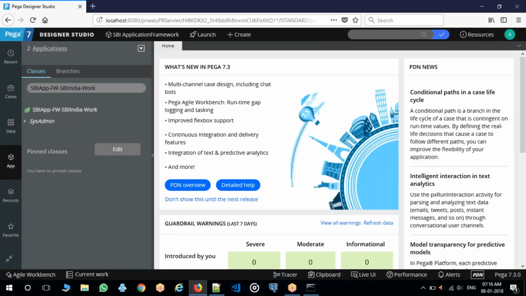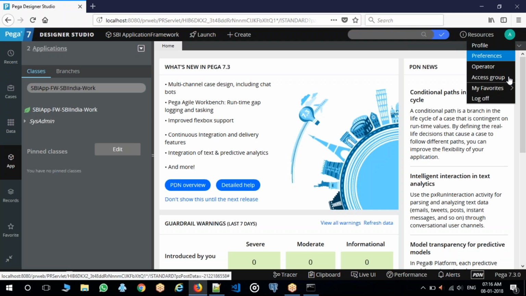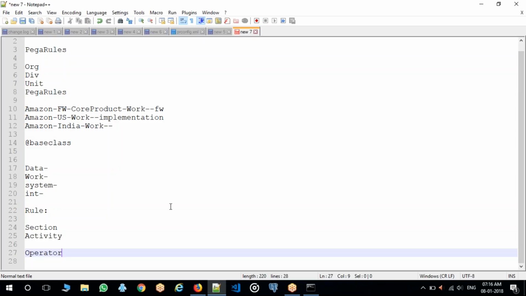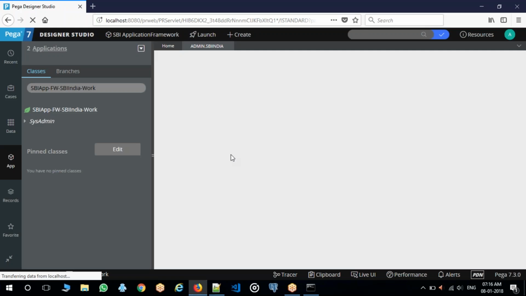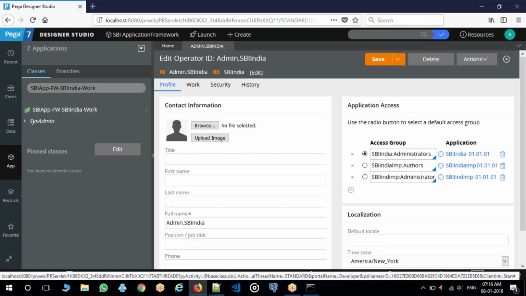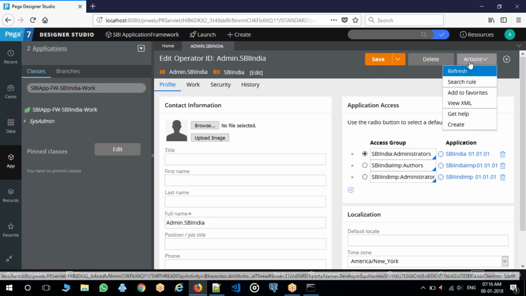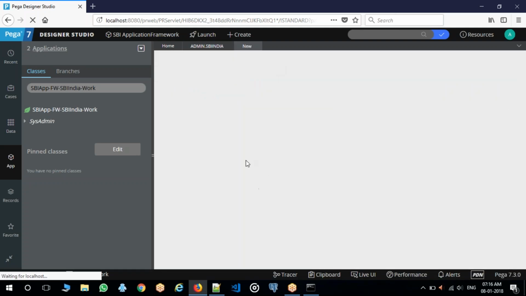Just click on operator while you create it. So you have to know the differences before we start this. You haven't seen any rule set here, and there is no versioning. You will see versions only for business rules, that is, only for rules, not for data. So when you create or save as, it doesn't ask you for those.